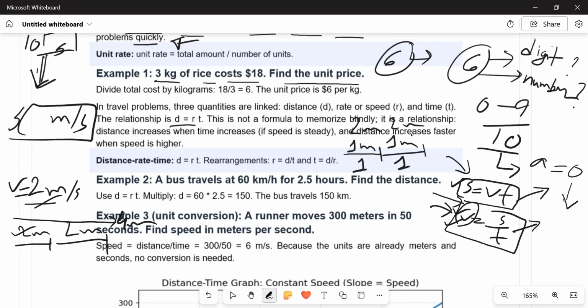So if the velocity is constant, then we will not have any acceleration. I forgot the equation, but I think acceleration is also going to be 0, if I'm not mistaken. I'll have to check. I studied it like 10 years ago, but I think acceleration is also going to be 0.